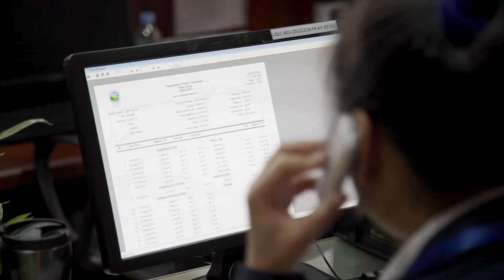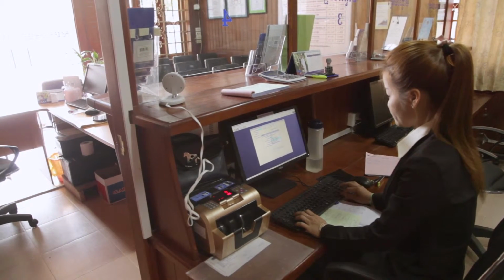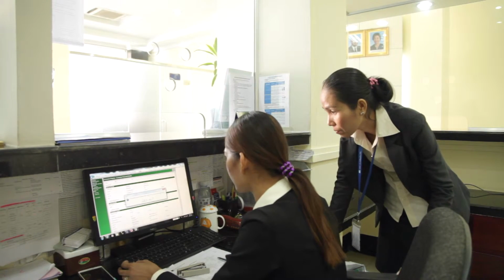The client will get a copy of the privacy data agreement with their thumbprint and the signature of the branch manager. Regarding IT security in LOLC, I would say we have a disaster policy, and also in our IT policy, only the accountant of the branch has access to the client loan file and the database storage. The credit officer has no access to the client database. When he finishes his loan application assessment with the client, he will hand over the document to the accountant to keep in the cabinet, and the teller will encode the client's loan information into the system.